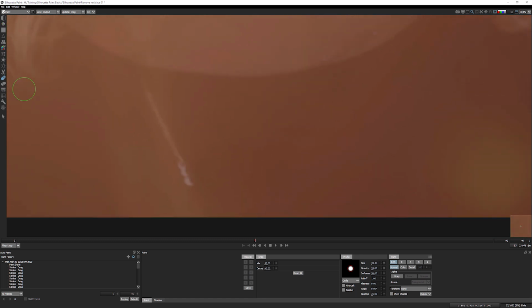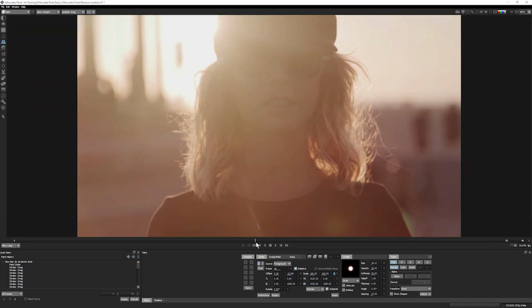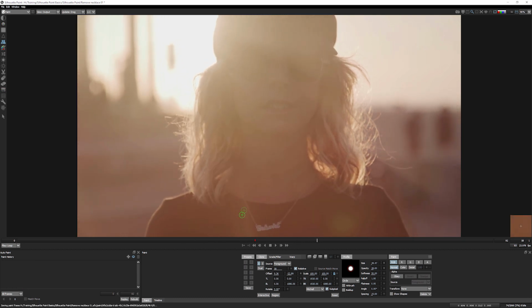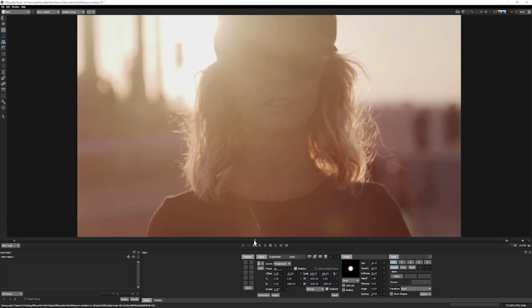And I want to choose my clone in a very specific way. If we take a look, zoom out a little bit there, you can see that when the flare comes out, it actually has two stripes that are fairly similar to each other. So when I'm cloning, I want to be cloning from one of these flare spikes to the other one. Let's see what happens if I just do that at 100%.